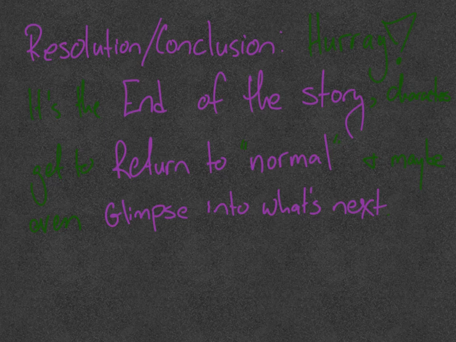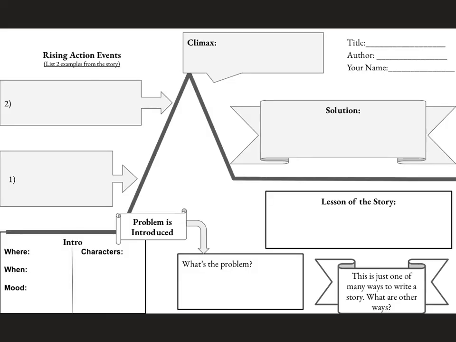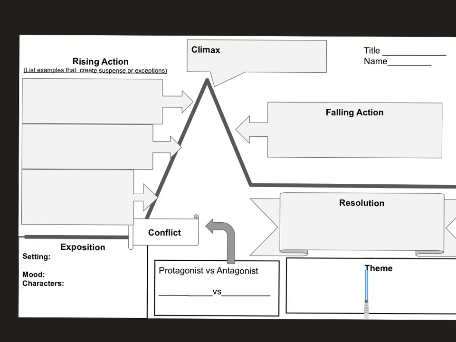Dun dun dun! So there you have it. We have a plot diagram. Got our introduction, our rising action, our climax, the solution, and conclusion. And this is just one example of a plot diagram, a fairly simple one. One thing I didn't cover yet is the lesson of the story, or sometimes what we call the theme. And there we have kind of undertones of the story. But you know what? We're not going to get into that right now because that is a whole other video.